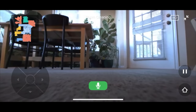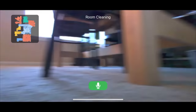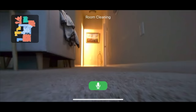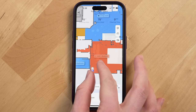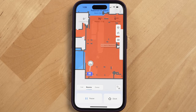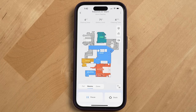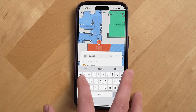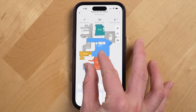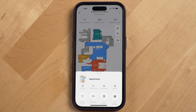Another really cool feature is called remote viewing. This lets you check in on your home while you're away with the robot's front-facing camera, and you can also talk through it using the onboard mic via the Roborock app from wherever you are. The smart map in the app has all of the bells and whistles you'd expect from a modern robotic vacuum: keep-out zones you can place on the map, automatic home mapping the first time you use the robot, room renaming, saving multiple floors, adding virtual furniture, and you can even edit what type of flooring each room has in case the robot has mistakenly marked it incorrectly.